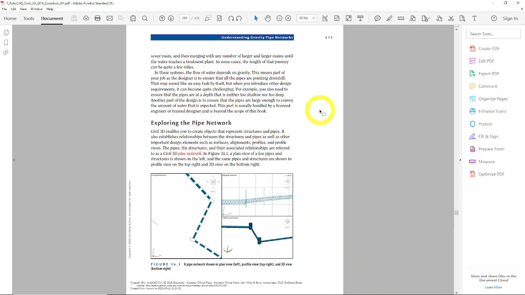Maybe an area where the soil's bad, or various other things. That is a very big consideration, what conflicts. And that's where this profile view comes in big, to see what could potentially be conflicting. We can add the various things to the vertical, to the profile view, to see that. So in general, gravity pipe networks, the water needs to flow downhill.